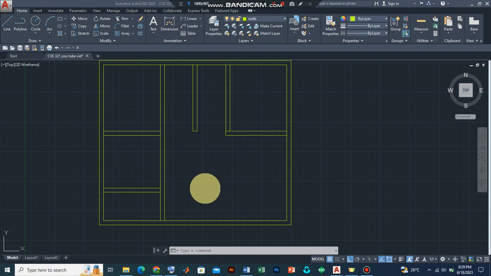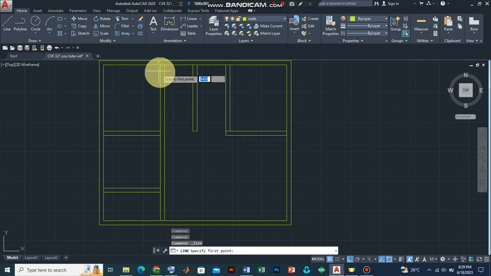And so for us to continue with this drawing, let's start with this portion here. We'll need to introduce the trim tool. One reason for the trim tool is for us to remove unwanted parts of the wall. We may also use the line tool to draw and get the desired length of any part of the wall under consideration. There are different ways of doing this, but for us at our level, we can adopt the use of the line tool. Remember, once the green target is indicating, you can drag a little bit down.